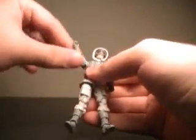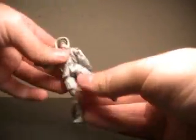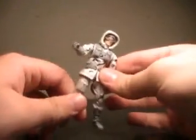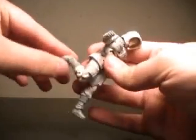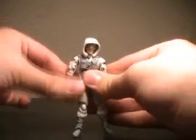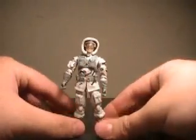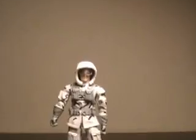However, he is a standard G.I. Joe figure. He's got all the articulation that normally would come with one. Of course, the only hindrance is right here at the legs due to the way his jacket comes down, and that's a very minor hindrance. Of course, double joint at the knee, ankle joint, legs go out, back and forward. You know, you've seen it all before, but if it ain't broke, don't fix it. So, get a look at him real quick.